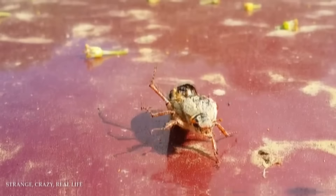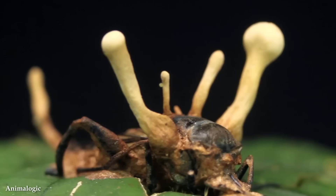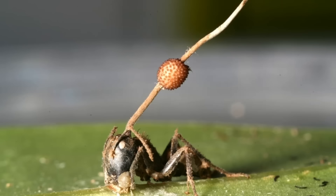Number 15: Zombie Fungus. How could we not start our list with a fungus that has a name like this? Zombie fungus isn't just a name — this stuff really does what it says, and would be just at home in a George Romero movie as it is on our list. Zombie fungus, scientifically known as Ophiocordyceps, is a group of fascinating and eerie fungi that's captured the imagination of scientists and the public alike.